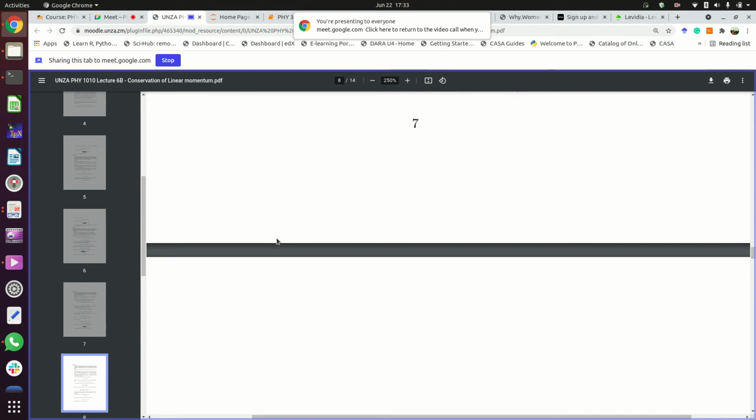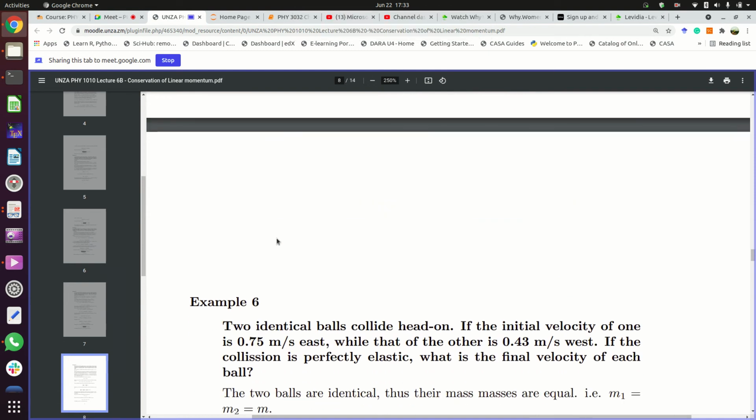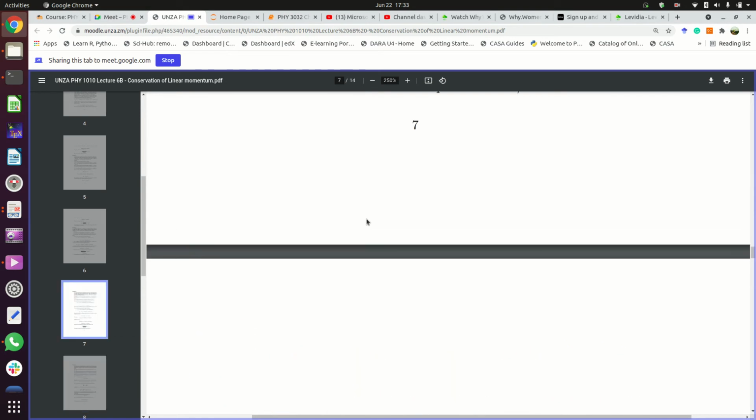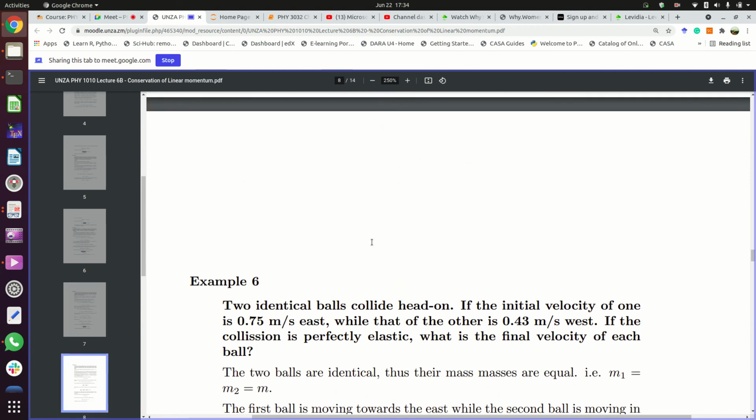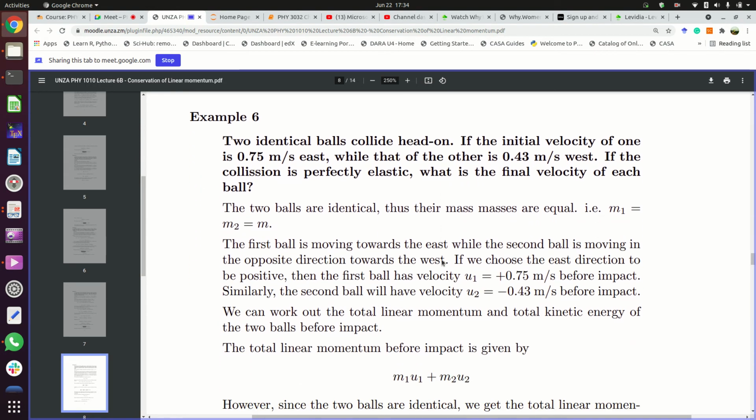Okay, fine. The other bit, which sometimes happens, because usually in cases like this, most of the time, whenever there's a collision, there is always conservation of linear momentum. So whenever a collision happens, linear momentum is conserved. The total linear momentum before and the total linear momentum after have to be the same. However, there are special cases where, apart from just conservation of linear momentum, you can also have conservation of kinetic energy.